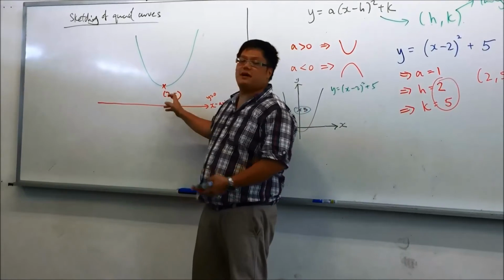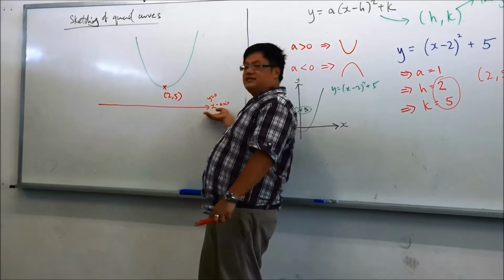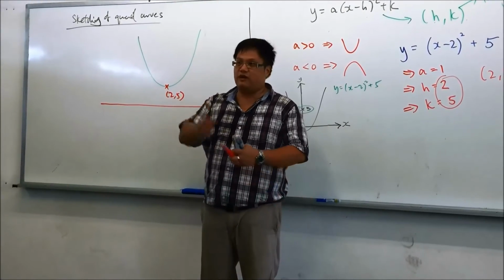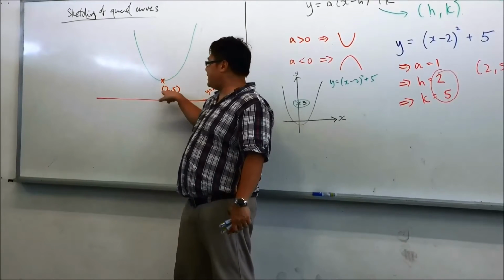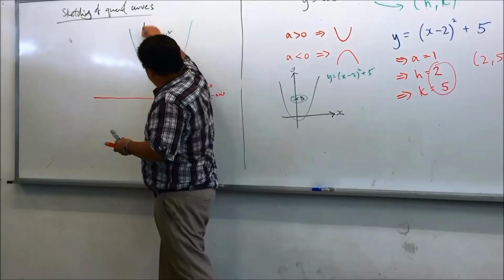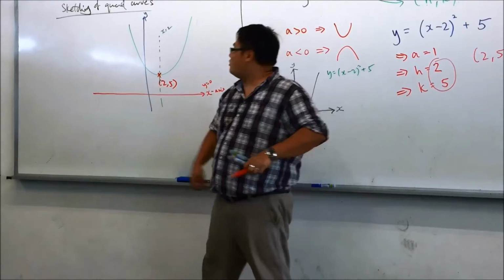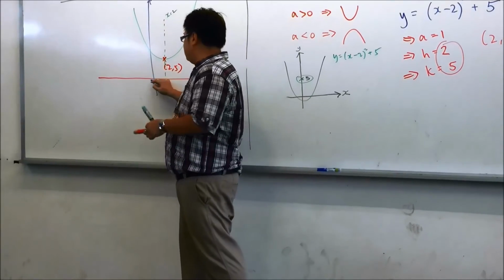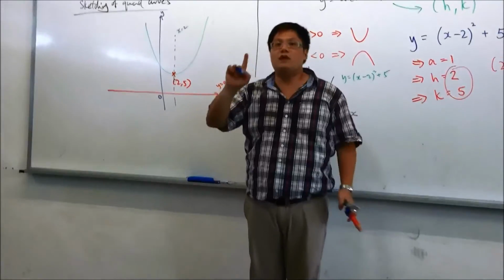Okay, so back to the image now. This is my minimum point. So now I have the x-axis. Let me put in the y-axis. Can the y-axis be here? No, because x equals 2 is here, right? So over here, this will be the y-axis. So the origin is here. Have I finished the graph, everybody? No. One value is missing.